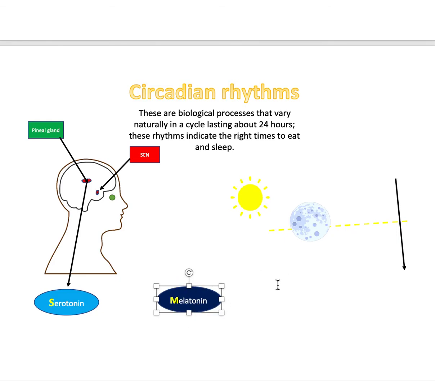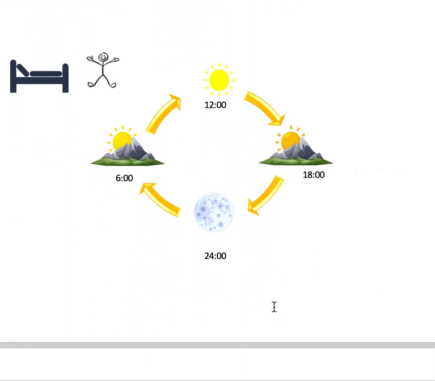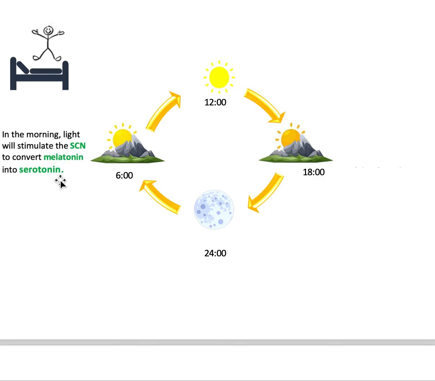Now that you know what their basic purpose is, let's go over this little story. I want to tell you a story about this guy. His name is Jeff. And you can see, this is how a typical day looks like: six o'clock, twelve o'clock, six in the afternoon, in the night and midnight. Let's pretend it's six o'clock and he just woke up. And why did he wake up? Because the sun will send light into his eyes and cause the SCN gland to tell the pineal gland to make serotonin and take away melatonin.